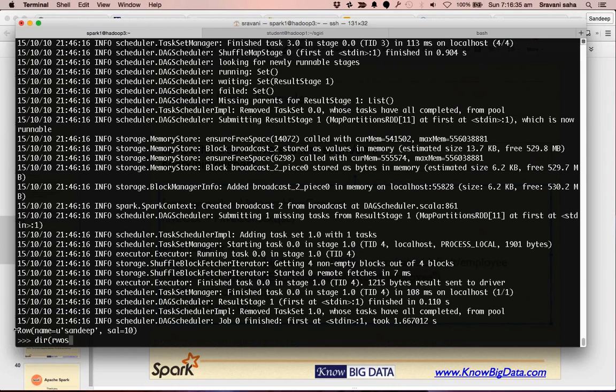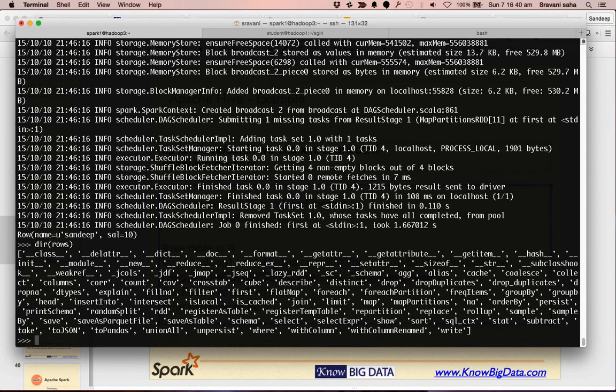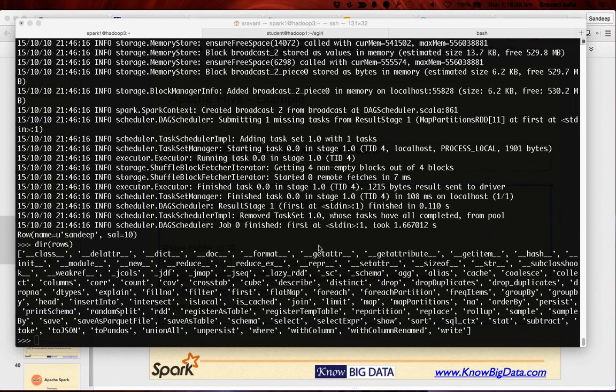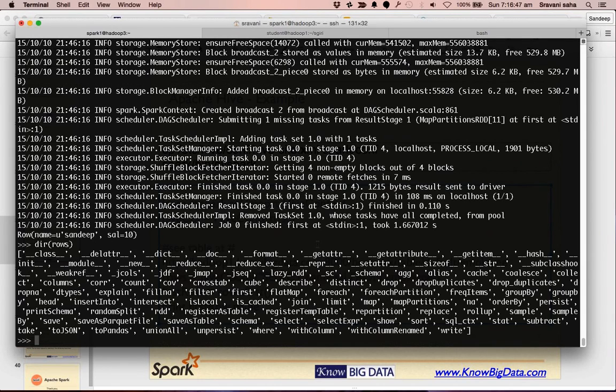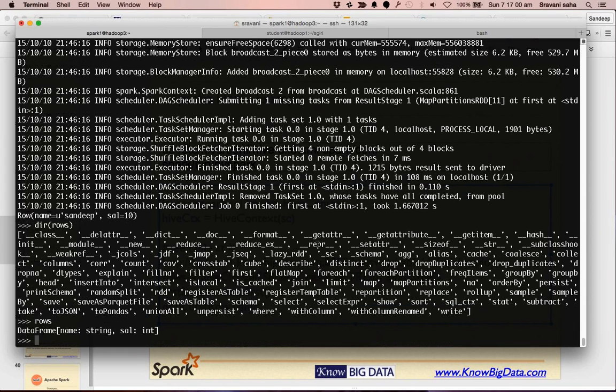If you want to see what functions are available on rows, you could also do that. So this is a data frame, which is another kind of RDD.